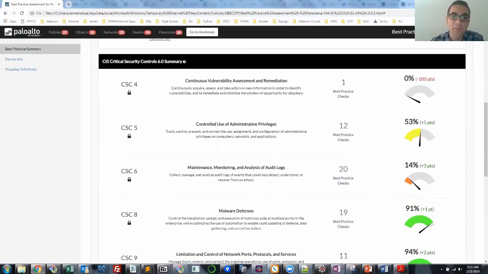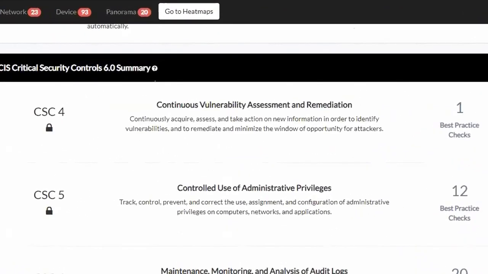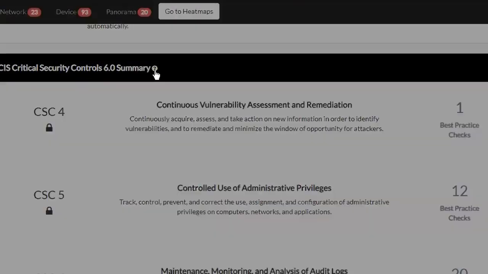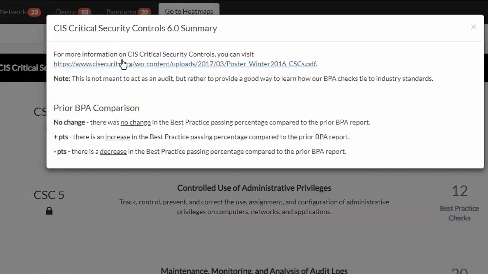Yeah, that's right. So I might let Sam speak to that more, but for people who do have those questions and want to learn more about why we're mapping it, we have these question mark buttons. If they click on it, they're taken to the CIS portal, where they can see why these things are mapped out. But maybe Sam, if you want to speak to it a little bit.